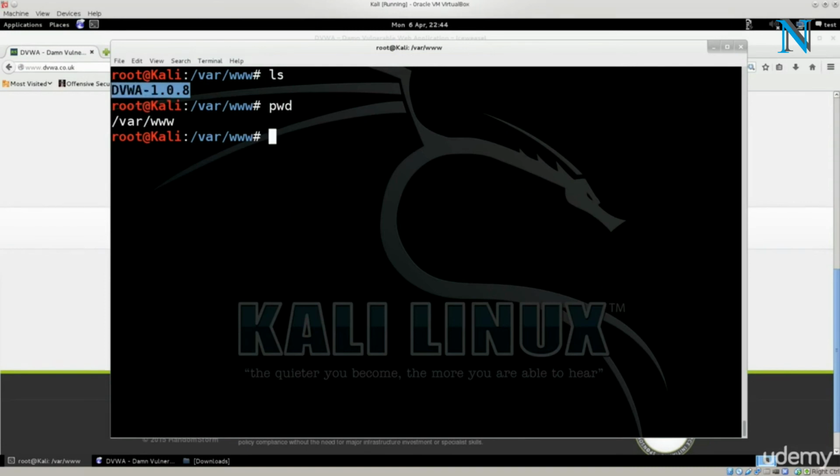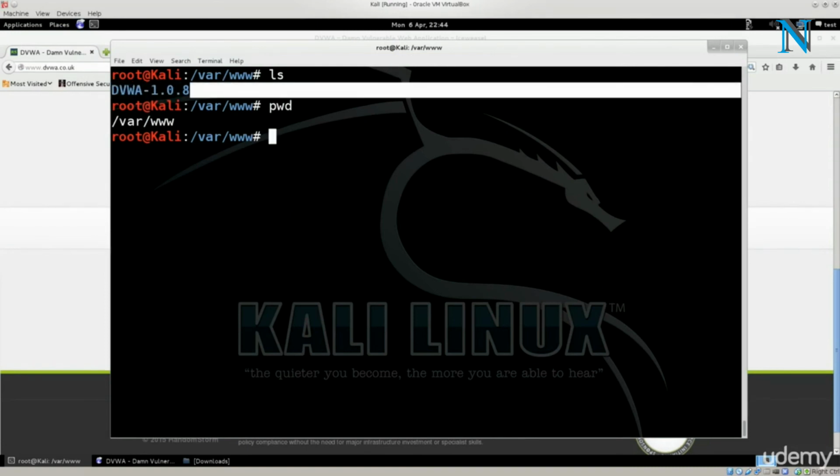Or you can actually copy this and then delete everything else, but it's going to be easier before the copying itself happens, just to make sure that there is nothing that will interfere in any way or manner with your web application. However, if you know what you're doing, you can have other things lying around here, no problems.